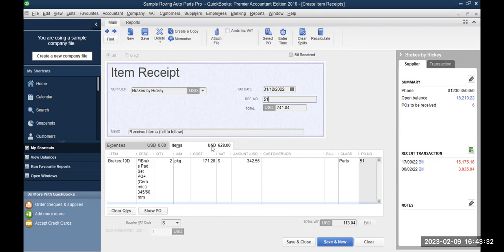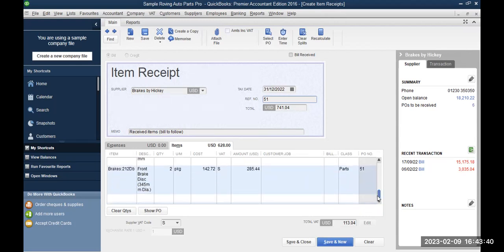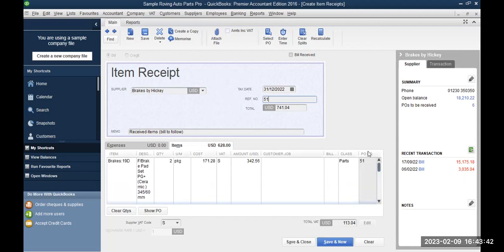So you notice I don't have to repopulate this. Where does it pick it from? It picks it from the purchase order that I had issued earlier. In this column, it indicates the purchase order quantity on the right-hand side. In case the items delivered were fewer than what I had ordered, you can adjust from this point. You ordered, let's say, 2 brakes, but they brought only 1 brake. So you have an opportunity to modify what has been delivered compared to what you had ordered previously. It means now you're changing your order.